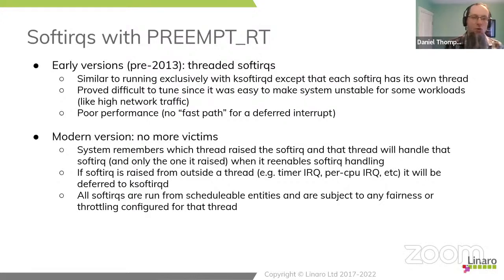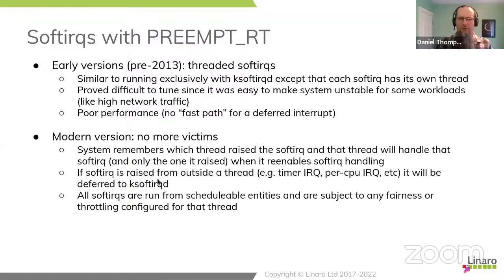So the goal here is that all action is happening from something that is schedulable, but that if there is a victim as such, it is the person that raises the soft IQ. So if you are calling and raising a soft IQ from a schedulable context, which does include interrupt handlers that have been force threaded, so if you call sleeping locks basically, and you raise a soft IQ, then that soft IQ and only that one will be run from your thread as soon as you re-enable soft IQ handling, which in the case of interrupt handlers means finishing the interrupt handler. So now the thread that raised the soft IQ will execute the soft IQ.